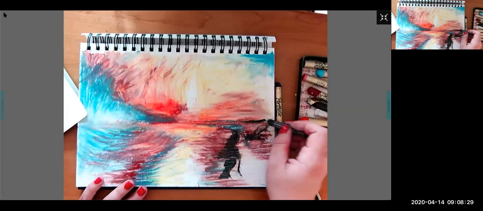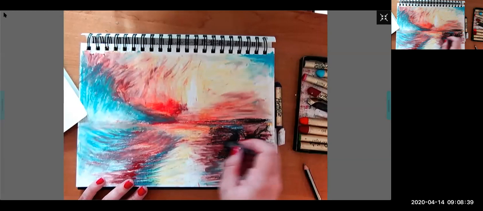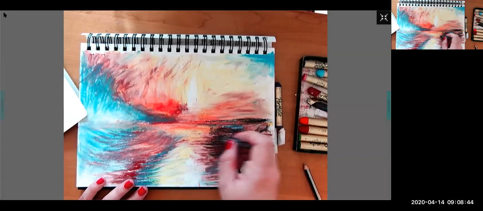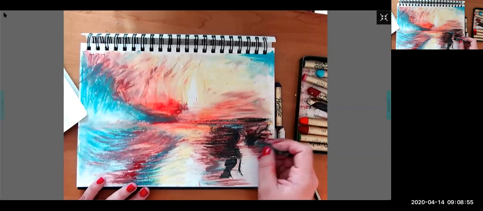Every single time I do this, and sometimes even ones that I've seen multiple times, I see you just learn so much from drawing from masterworks. And I think Turner is a really good person to look at if you're interested in understanding texture, if you're interested in understanding light. He's your guy.